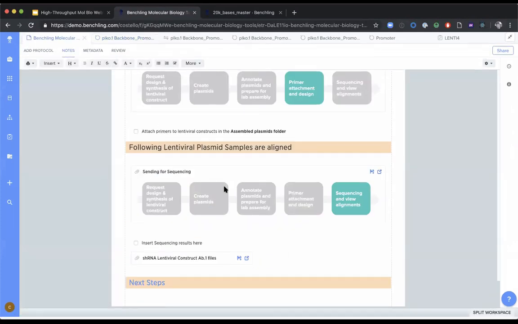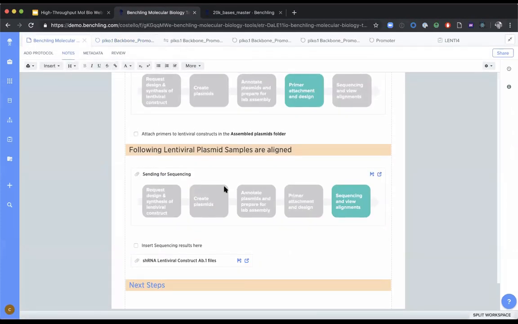So you can see now that in a matter of 28 minutes, I was able to design a number of plasmids based off of requests that a scientist has made to me. I was able to annotate or tag my sequences with the components within my particular plasmid.